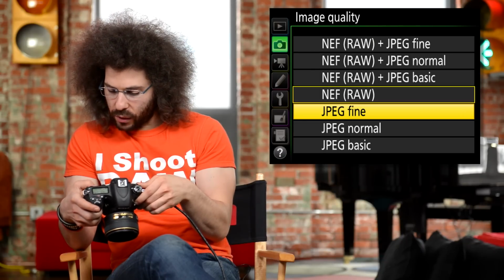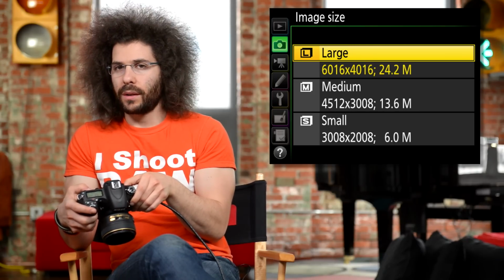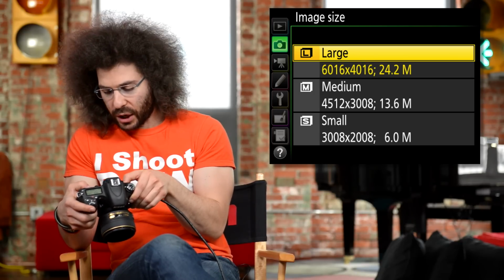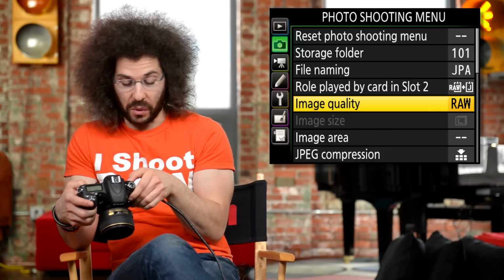Let me set it to JPEG real quick because there's another setting you can do here if you're doing JPEG. You've got image size. You want to shoot in the highest quality that you can. Especially if you're not going to shoot RAW, make sure you shoot in JPEG large. But I'm going to change it back to RAW because that's one thing I don't want to forget.